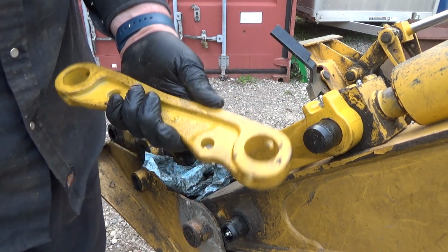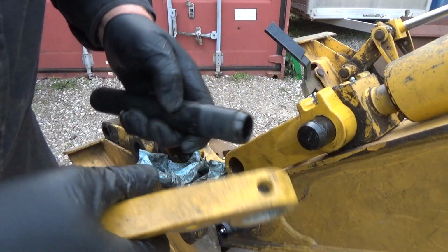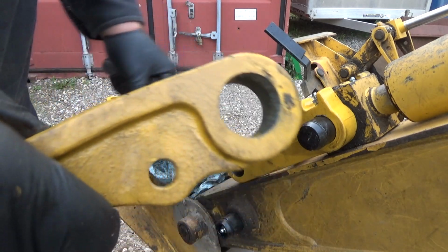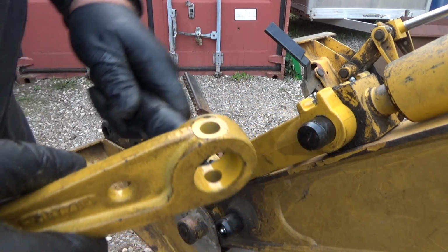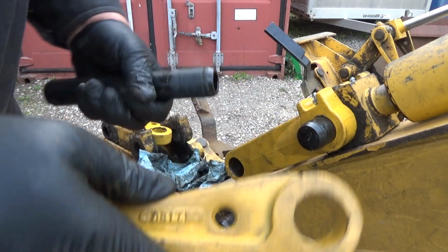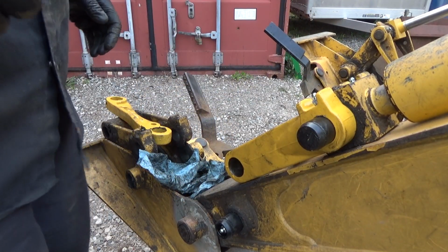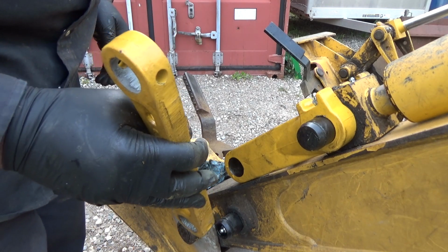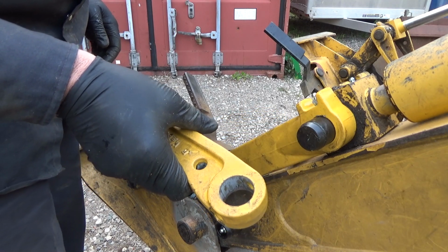Well, I guess I'll have to clean a bit of this paint off. Well, that's basically what it is, the paint. It's tight. So I cleaned the paint off the inside of that guy there, as you can kind of see, compared to the paint on that one, and then this one doesn't fit, right? So I got a lot of work to do now, cleaning all this out. Oh boy. Okay, we got one side going. Oh man, a lot of work. Now, just got to make sure I do this right.